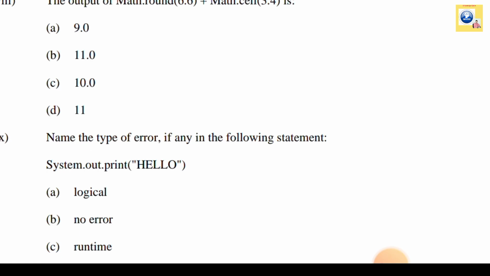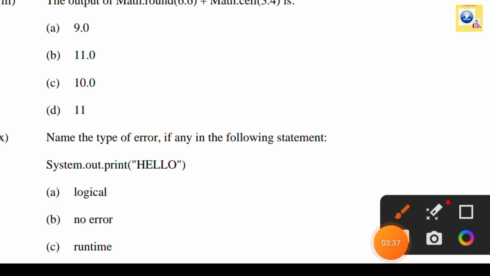Now question number 8. The output of Math.round(6.6) plus Math.ceil(3.4). We know that the Math.round method rounds the number to the nearest greater or lower, depending on whether the number is more than half or lesser than half.